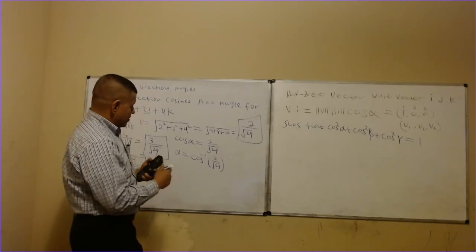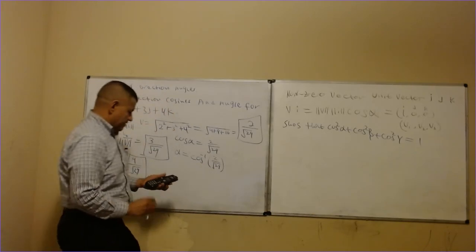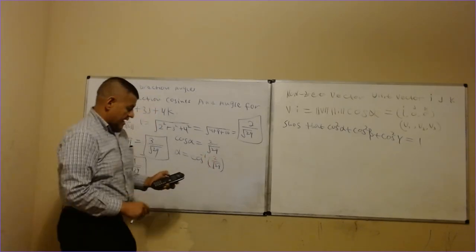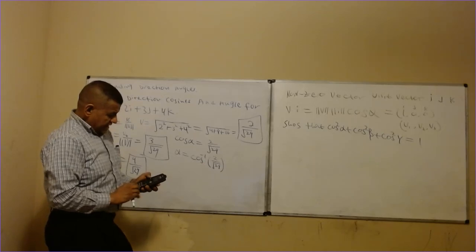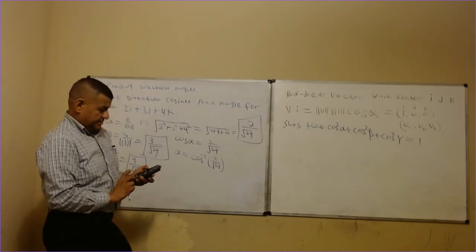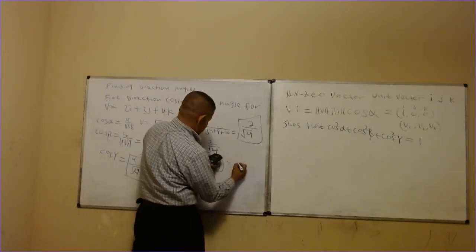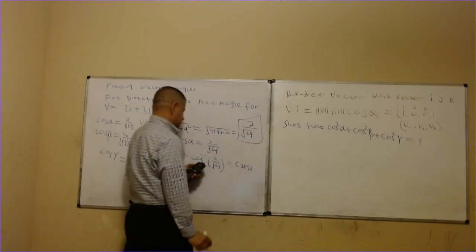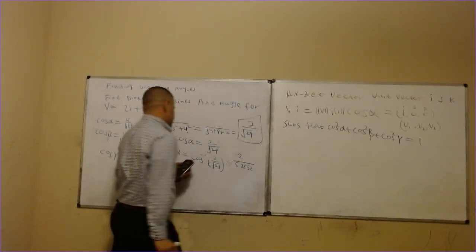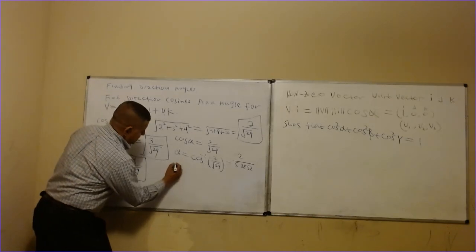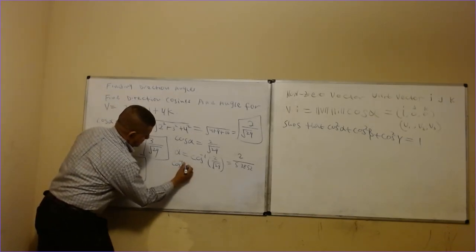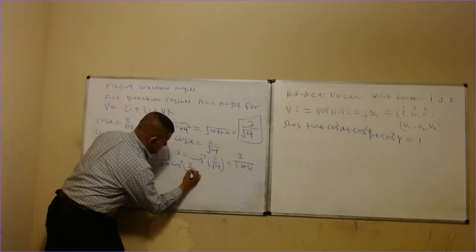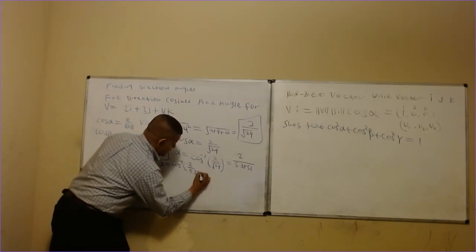What I like to do first is simplify that number, right? Because it's easy to make a mistake. You just start plugging in numbers, and if you forget to put the square root in there, you will get the wrong answer. So take the square root of that, and that is equal to 5.3852. And that, of course, is over 2, right? Take the inverse cosine of that, right? So now, cosine inverse of that, this angle alpha is equal to 2 over 5.3852.